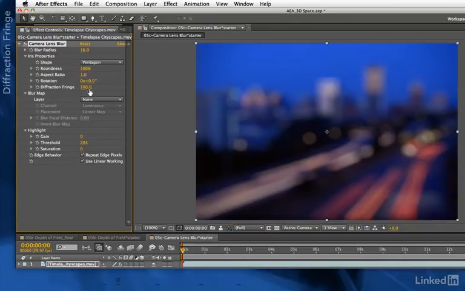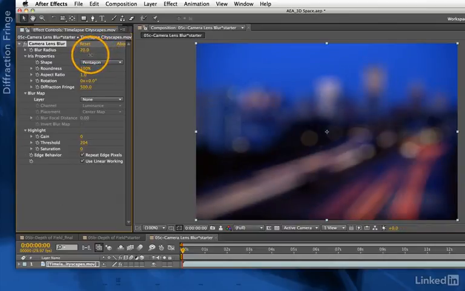And diffraction fringe, which is kind of a fun effect. Again, take a look at how nicely filled in these circles are. As I increase diffraction fringe, you'll notice that the brightness tends to creep out more towards the outside of the circle, and it tends to be less bright or less luminance in the middle of the circle. Diffraction fringe of 0, fringe of a maximum of 500. And again, this is another path to a more graphical look, particularly as we try out larger blur radius settings, such as around there.